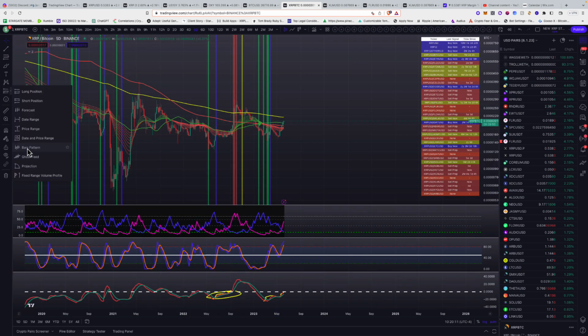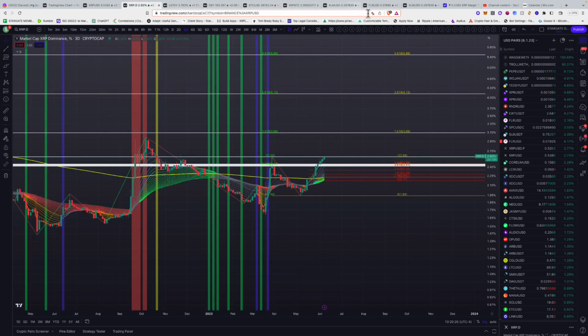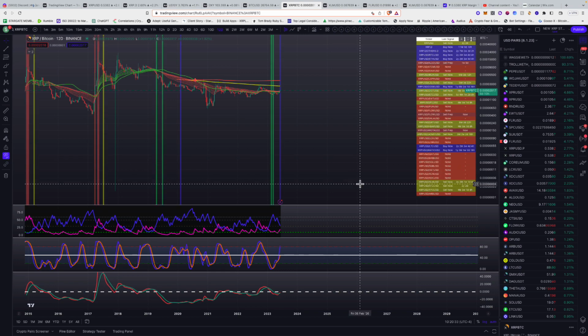So we could be at a moment like this where XRP against Bitcoin is about to fire up. And that's what's going to take XRP USD over that key level. It's going to take XRP dominance over that key level. It will take XRP Ethereum over a key level. So let's pull up XRP to Ethereum real quick. But after, let me just check the 12-day chart for XRP to Bitcoin.